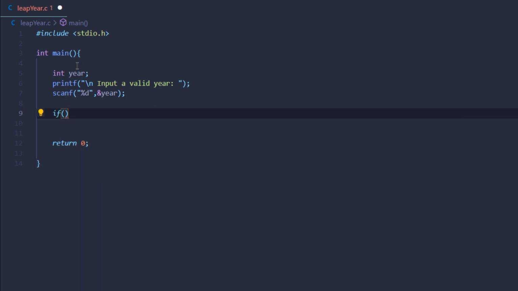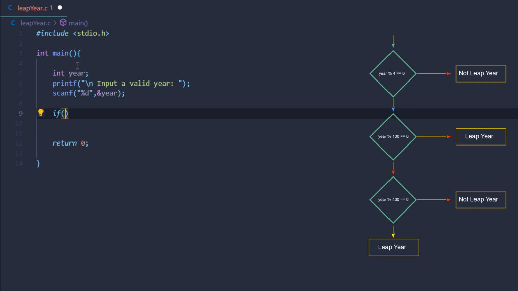So within the if statement, normally you would divide the year by 4 and check if the remainder is 0 or not. But that is not a good approach. I mean, you don't want to check whether a year is divided by 4 or not if the year is divided by 400. And similarly, if the year is divided by 100, basically we want to minimize or optimize our code as much as possible.